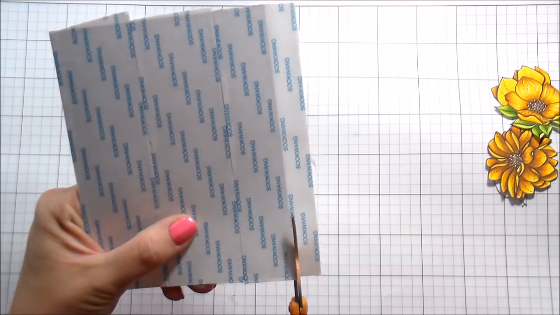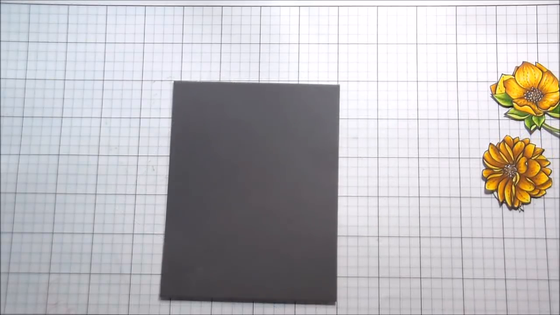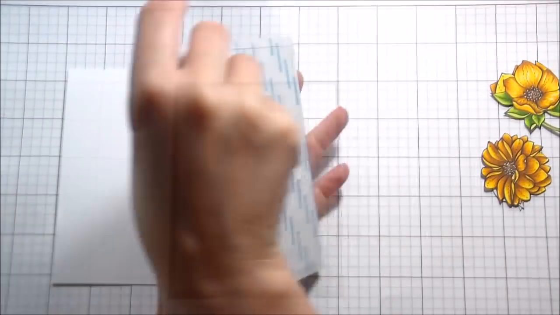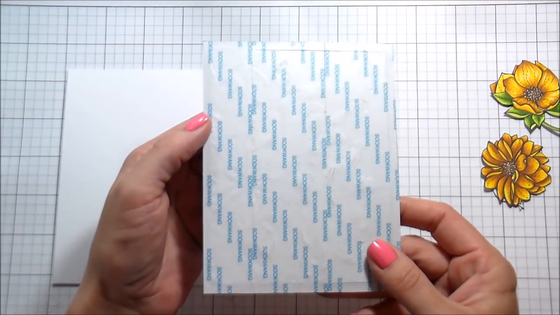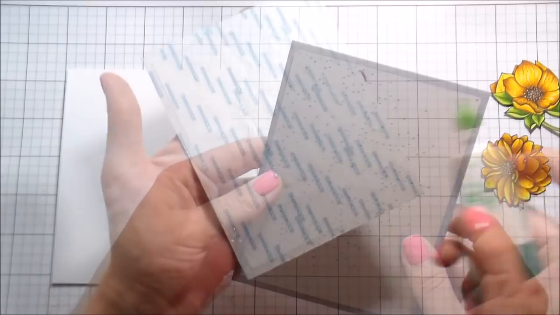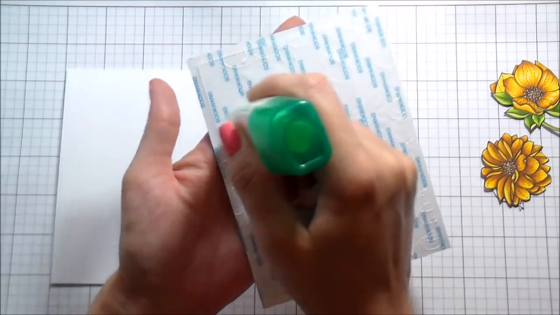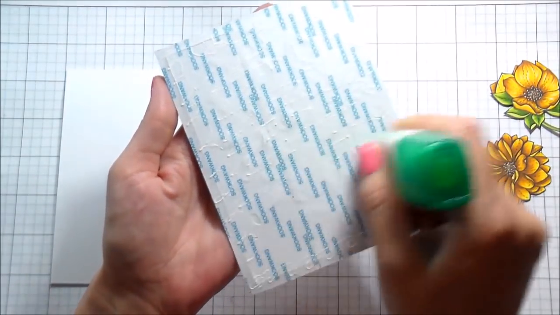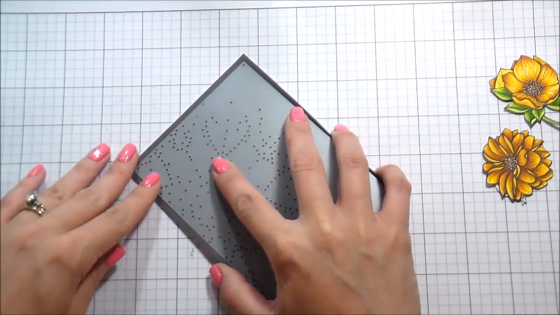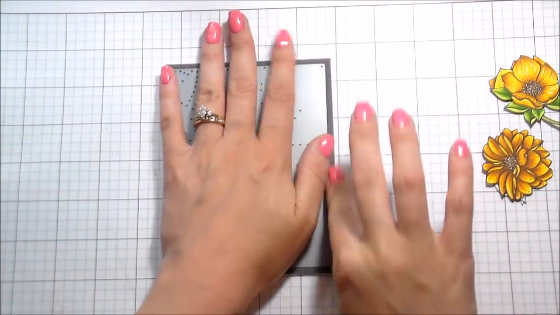I couldn't find my embossing pad and I still wanted to do it. I knew from previous incidences that my dies would not cut completely through the backing paper of this score tape. So I covered the whole thing in this and then I knew it would keep it together. I toyed around with taking the tape off but I was nervous that it cut through the tape and not the backing paper. This is such an intricate die, there's a zero percent chance I was sitting here putting back in all of those pieces, so I just glued it down to my card base with the backing paper right on it.